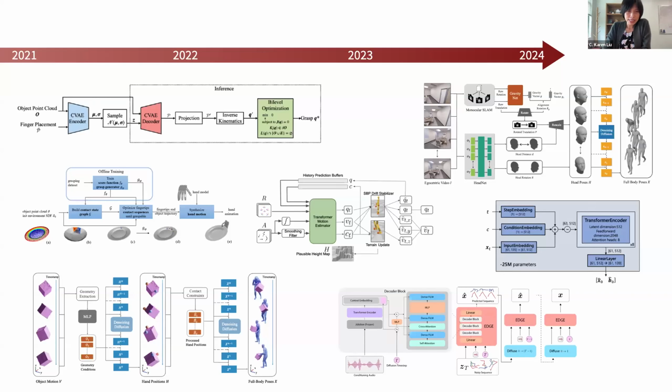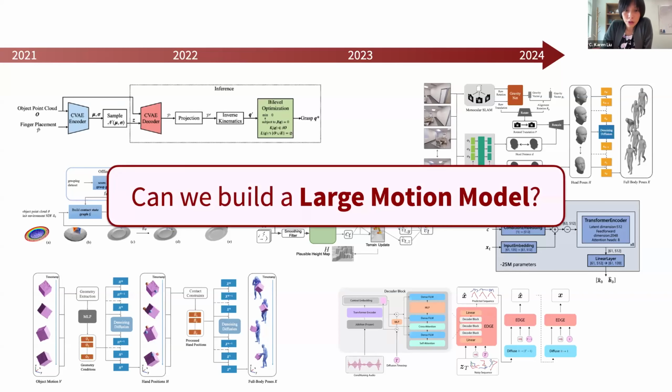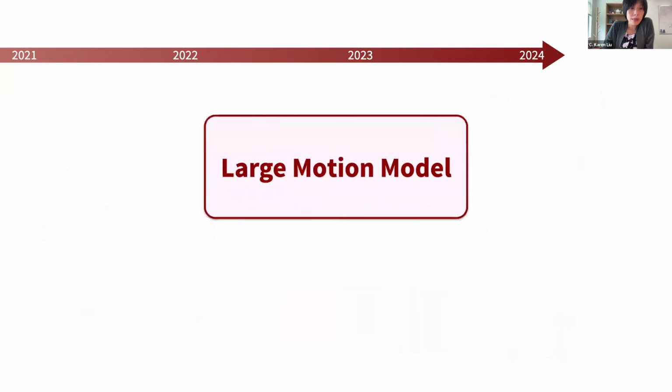After investigating these generative models for human motion the past few years, we're quite convinced that human motion, like text and videos, has strong spatial and temporal structures that can be learned effectively by generative models. And naturally, the next question would be, if we have significantly more human motion data, can we learn a large model for human motion analogous to ChatGPT for natural language? And such a large motion model will serve as the foundation for all applications involving motion prediction.